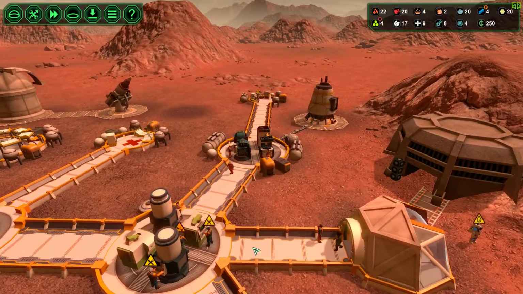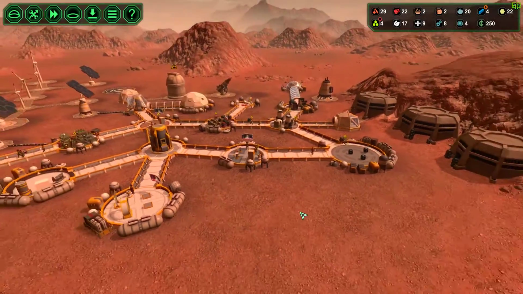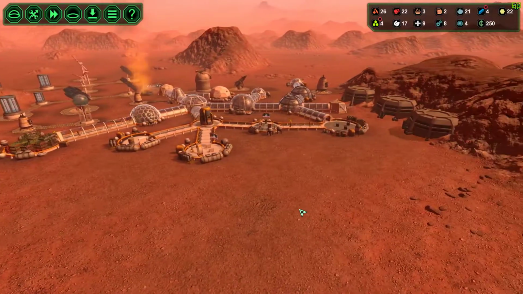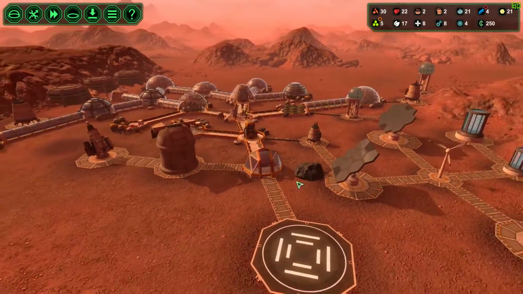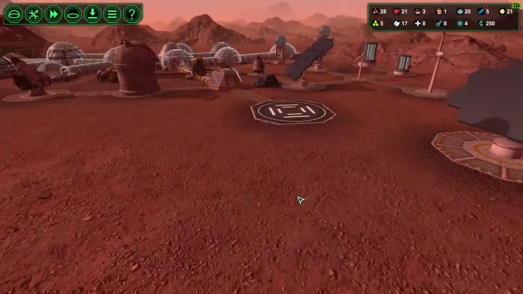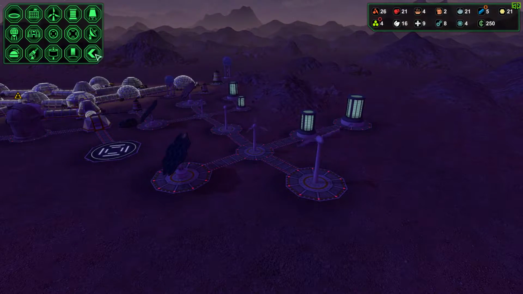Somebody's hurt. Going to sick bay. Melinda Grunetas. She's been here since the beginning, I think. Or I think maybe she arrived on one of the first ships. Maybe that was it. Wow. Good God. Okay, first of all, laser, do your job. Second of all, how lucky is that it landed there? Good God almighty. That was a little bit nuts. Okay. Good Lord. All right.